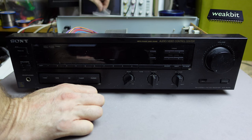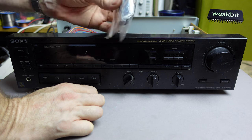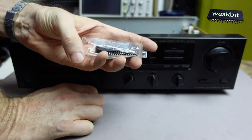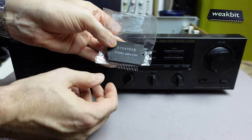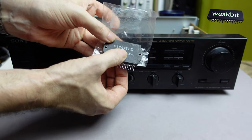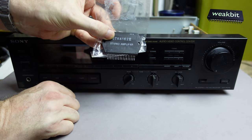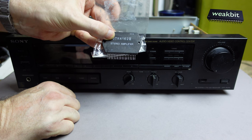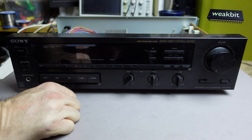And I also got this. This is also a used amplifier chip. You see that? This is an STK 4162 version 2 stereo amplifier. There is a monolithic stereo amplifier built in one, a hybrid. Yeah, it's a hybrid. It's built in one module, and maybe I should change this.